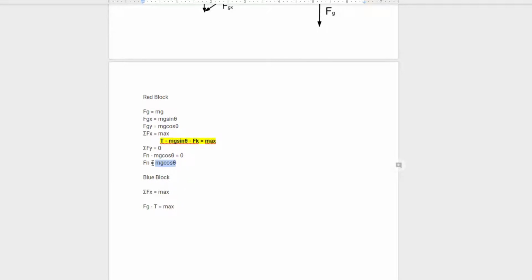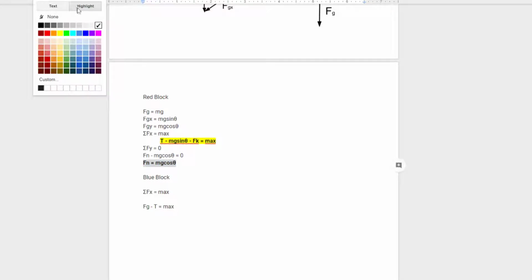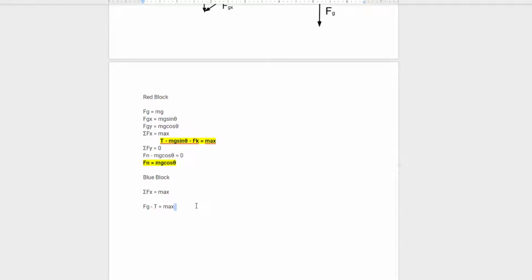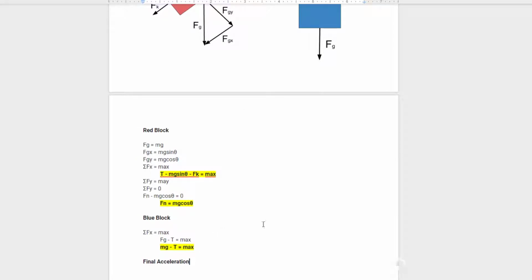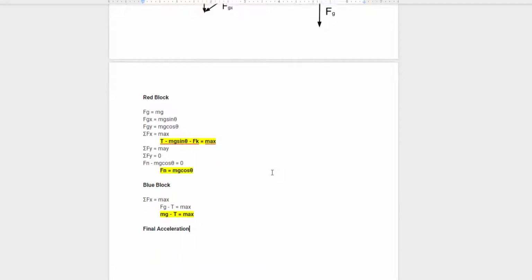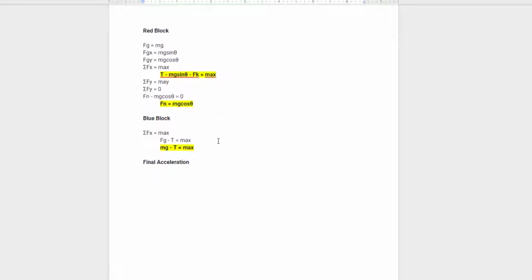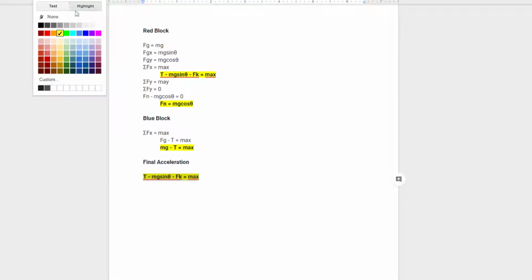So we're going to highlight and bold all these important formulas. Alright, so now that I've cleaned up our equation holster and the rest of our work, we can finally solve, or attempt to solve, for the final acceleration. So here we have a lot of unknowns. We don't know kinetic friction, we don't know tension, we don't really know force normal either. So what we're going to do is bring this formula down because it has most of what we need to solve the problem.